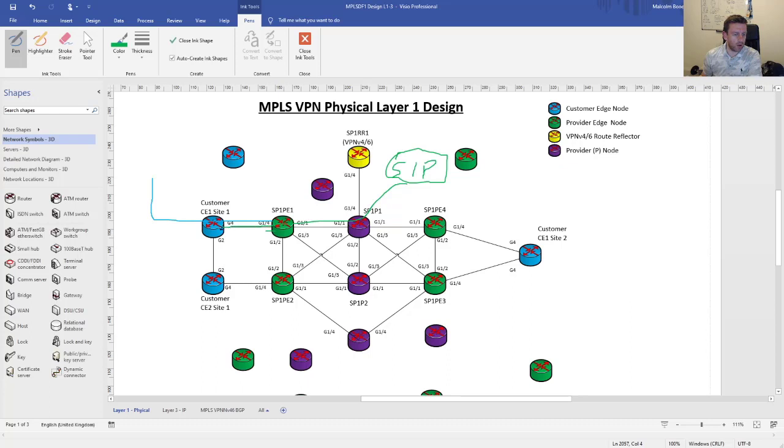So a single physical link, but a separate VRF on a sub interface, and then that'll land on like the customer's session border controller or whatever. I've drawn it by hand, but that's a session border controller. So that's where layer 2, in my opinion, most of the time comes into the equation on an MPLS design.